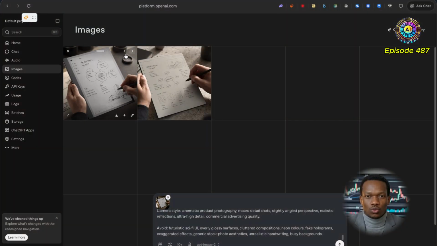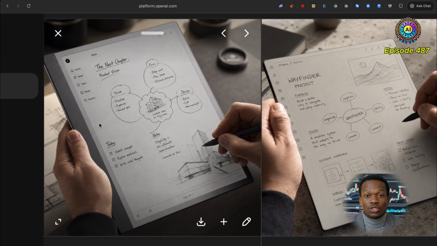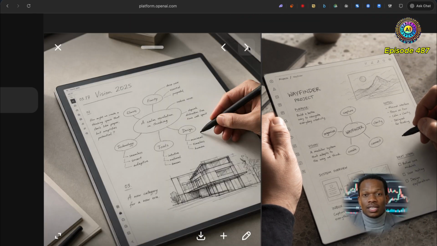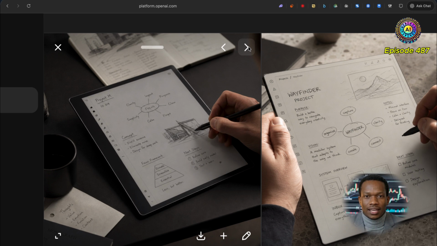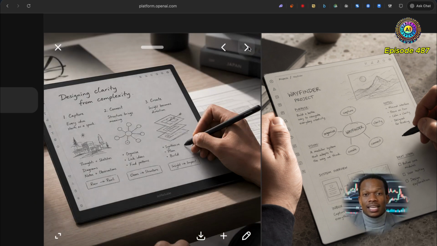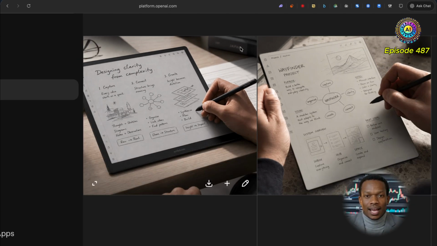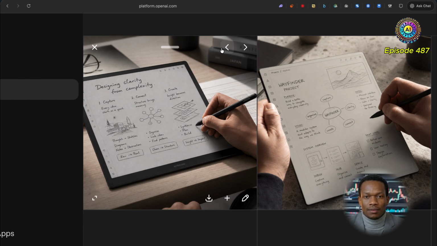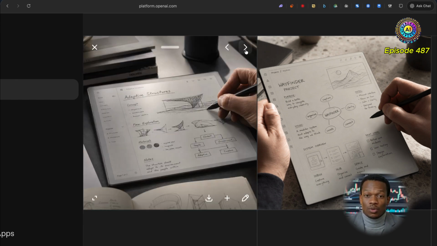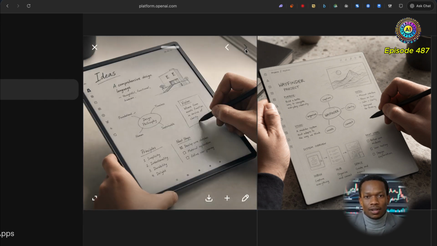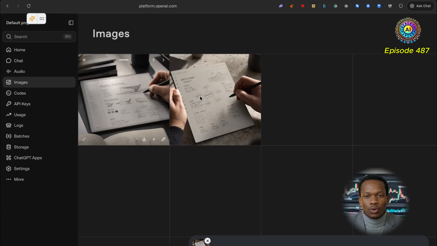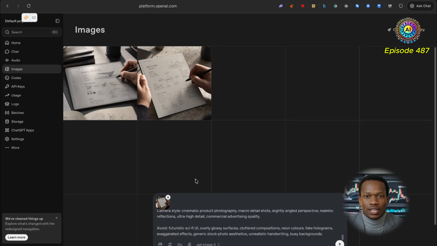But yeah, I think this looks quite cool. I'm zooming a bit so we can see as we shuffle through. As you can see, we've got these very nice images created here, some interesting text. I know these e-ink tablets are quite popular at the moment. I actually saw someone with a reMarkable tablet at an office I was doing a workshop at very recently. That's one of the most popular brands doing these, and very interesting to see. This could be a great way to promote any sort of product, certainly when it comes to e-commerce or any form of image generation. So definitely check this out if you think it would be useful for you.